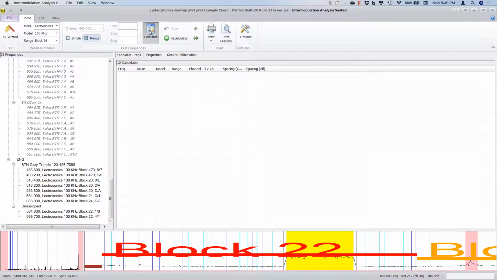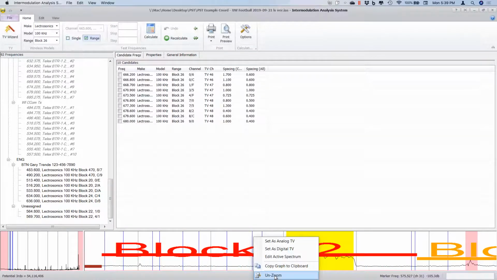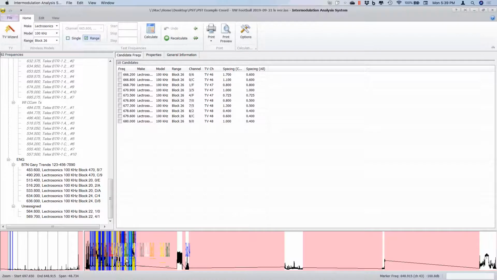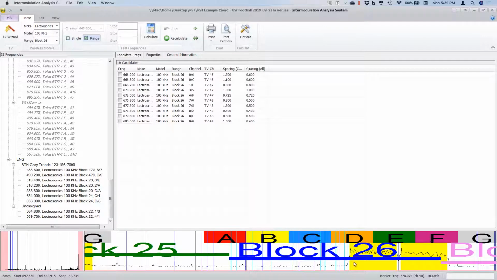And then they wanted 2 and 26. So in 26, we still have a lot of DTV, but we still have some spectrum. We just kind of want to take a look around and see what's there. We had the Fox pregame IFB. We have a belt pack for coach comms, another belt pack for coach comms, and another IFB for the pregame, and another coach comm belt pack. But plenty of room to put in some microphones.